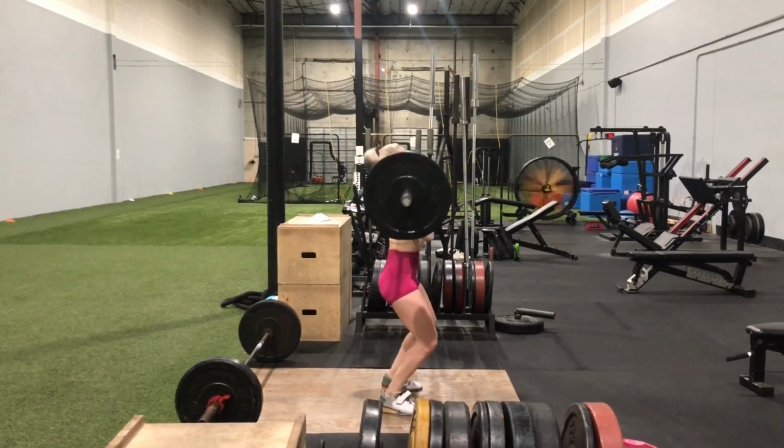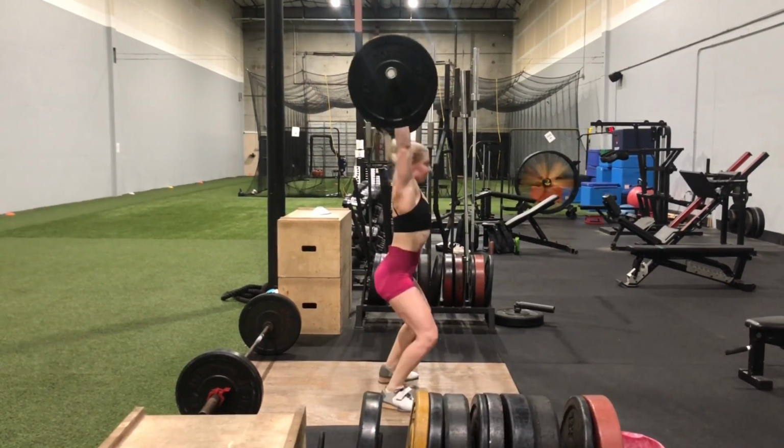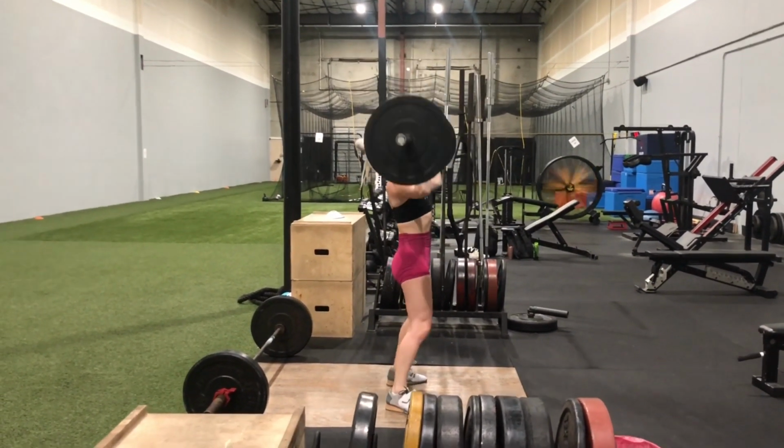Now, where do the push press and the power jerk fit into your program? Again, depending on your level. If you are a beginner level athlete, you will use the push press either as a strength building movement, or as a progression to teach you how to move properly before you get to the split jerk. Exactly the same thing with the power jerk. The power jerk is normally the next step after you've learned how to push press. You will then learn how to power jerk, and after that, you will learn how to split jerk. So that's if you are a beginner level athlete.